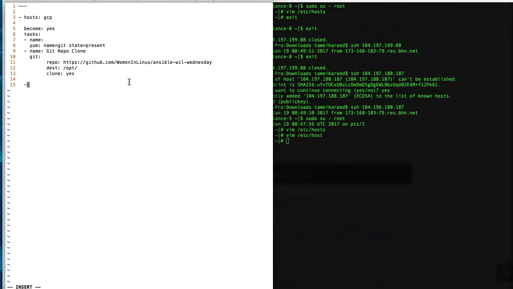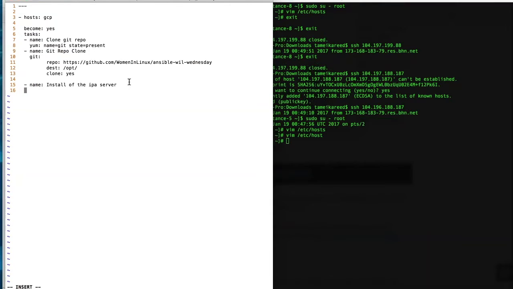So we're going to do a dash. We're going to name this. I'll go back up here and name this as well. And when I say name it, you're giving it a description. So in here I could say installing, actually cloning, git repo. Here we're going to do an install of the IPA server.